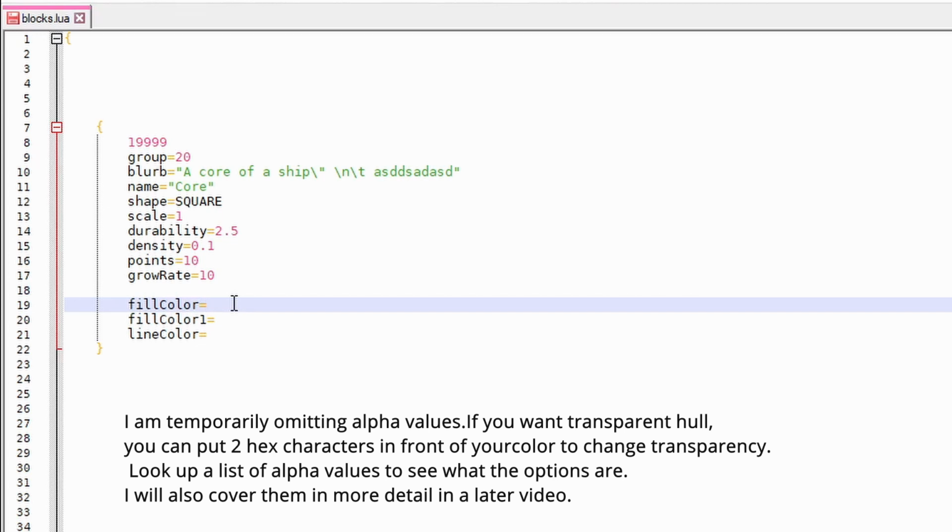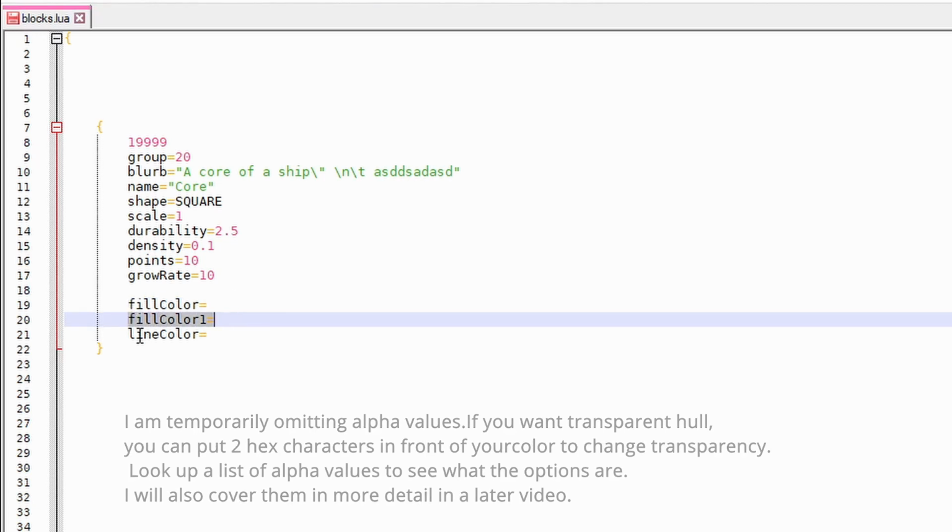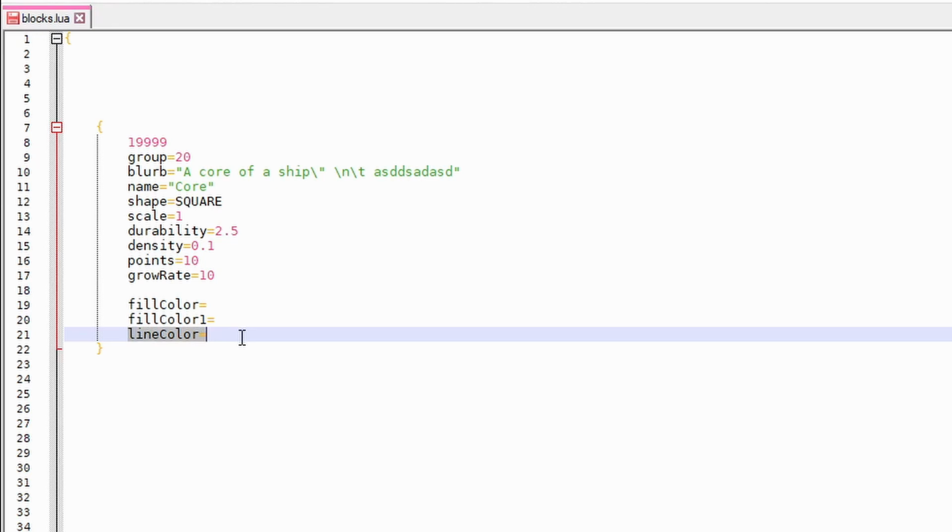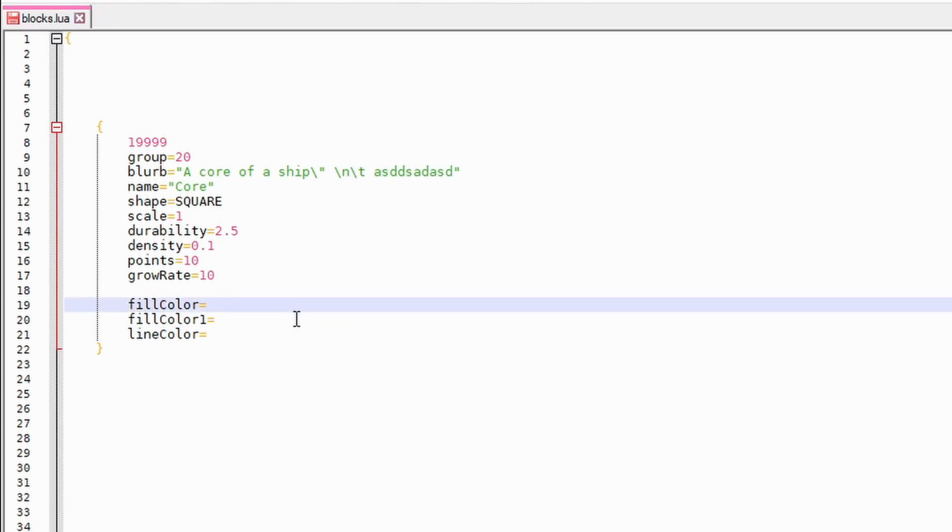I'm just going to make this oscillate between red and green, but the general gist of this is the first color of the block, this is the second color of the block, and this is what the outline of the block is. If you want the color to just be one color and to not change between 2, you can set fill color and fill color 1 to the same thing.